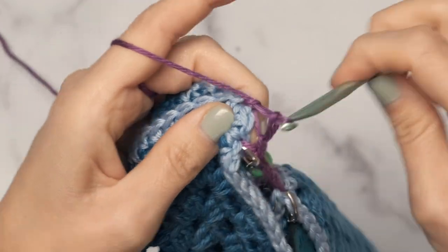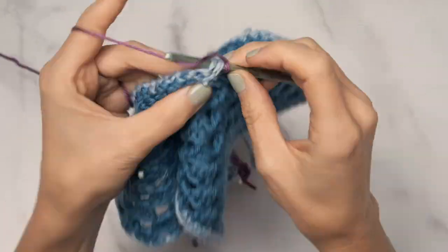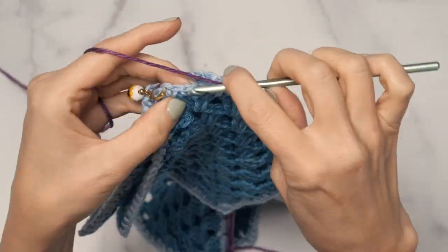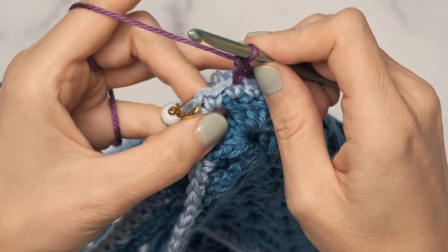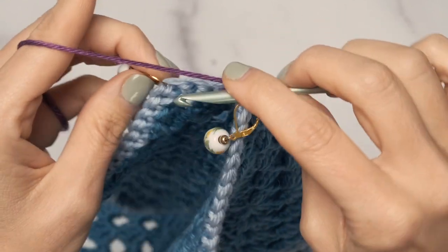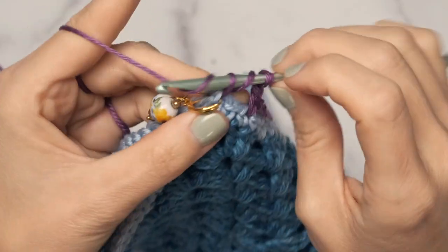Just like we did before. And then repeat down, chain two, skip two, and single crochet, and repeat that all the way down to the other corner. And when you get down to the end, you're gonna chain one and finish off with a little half double crochet into the corner stitches, just like before.